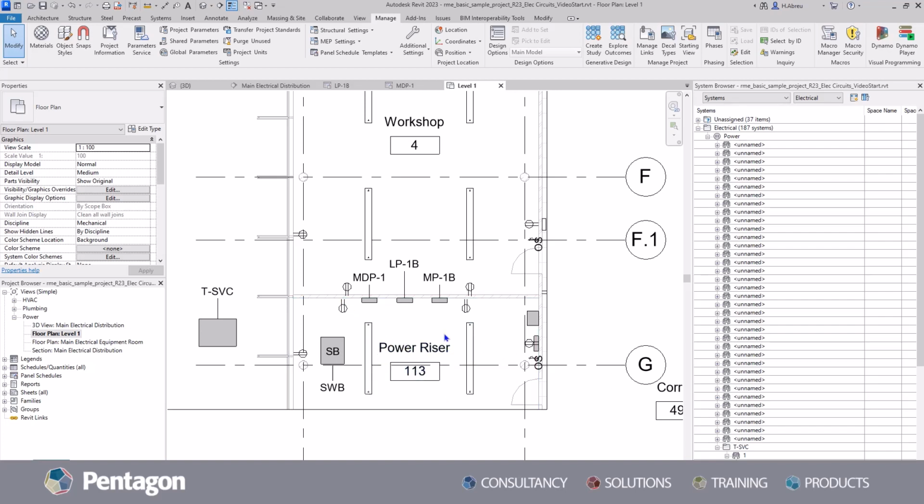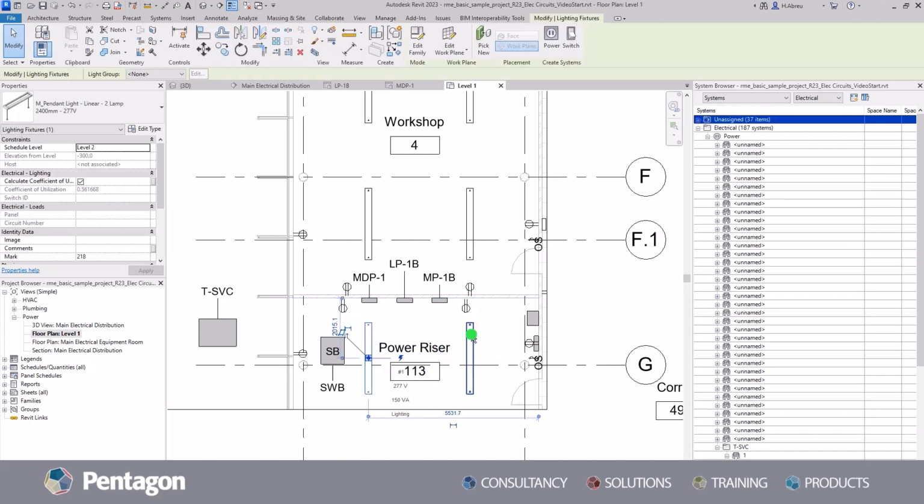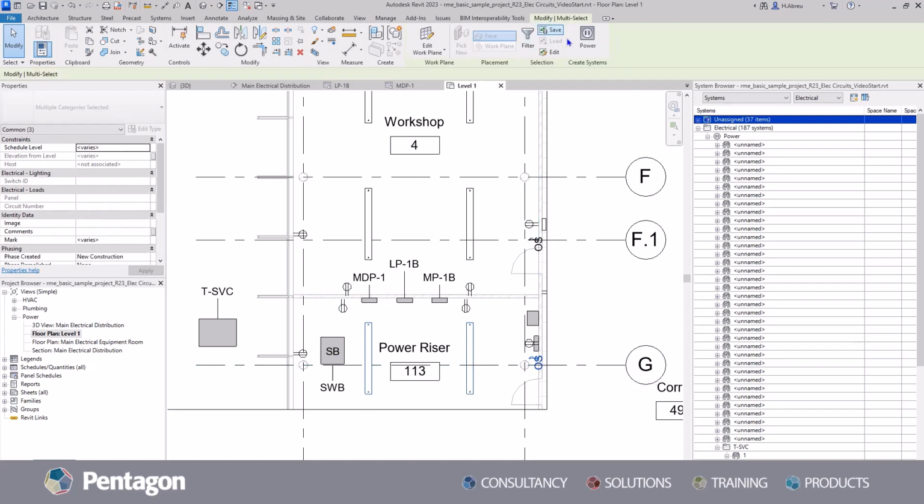So I'll select the components again and I'll get an option here to create Systems, Power, and I'll just create that system.